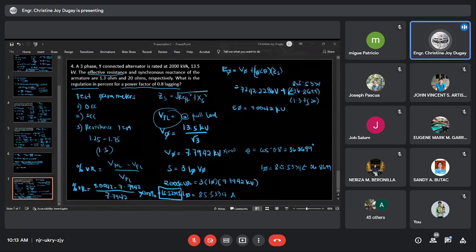What if the phase difference is asked? What is the phase difference between the line voltage and the phase voltage? Questions like that. At least you know where to get the phase difference from. Phase difference is the difference between the angles. Okay na ba, Mr. Salong? Is he the one who asked earlier?